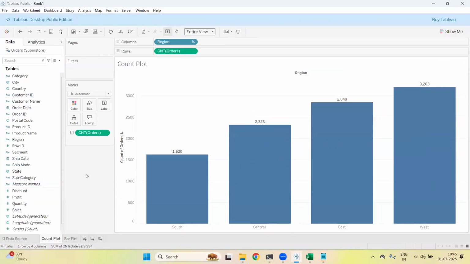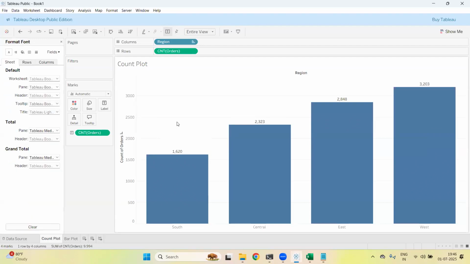Now, after clicking on the entire view, here is the formatting. Generally in Power BI or in Tableau, how we do the formatting: the first step is we are going to remove the grid lines. The horizontal grid lines in the background, first we are going to remove them. So for that, right click on the bar plot, on the plot, and click on the format.